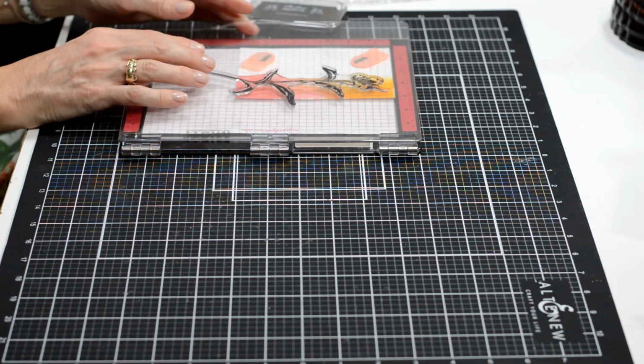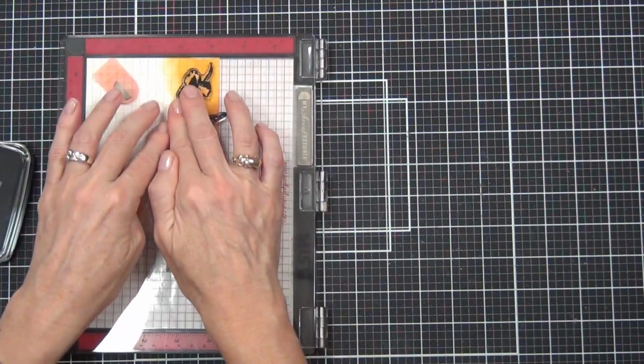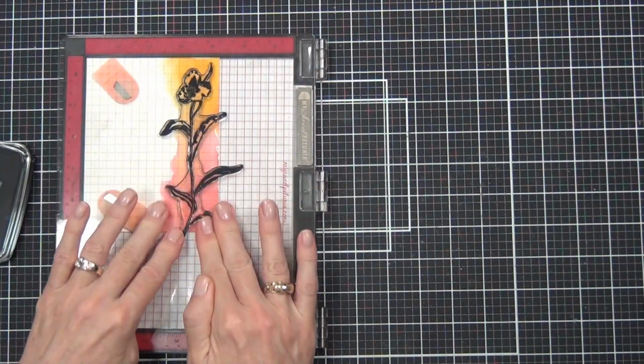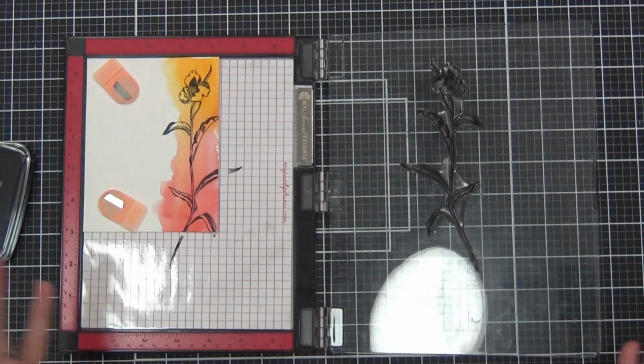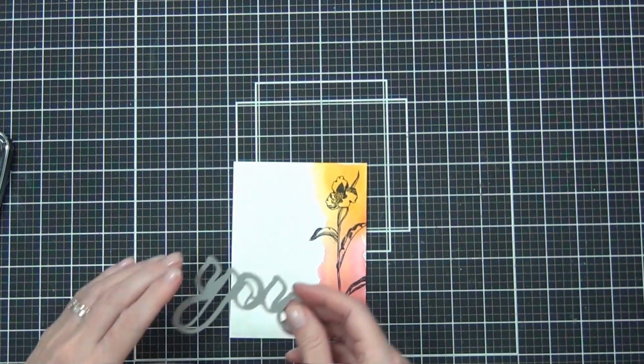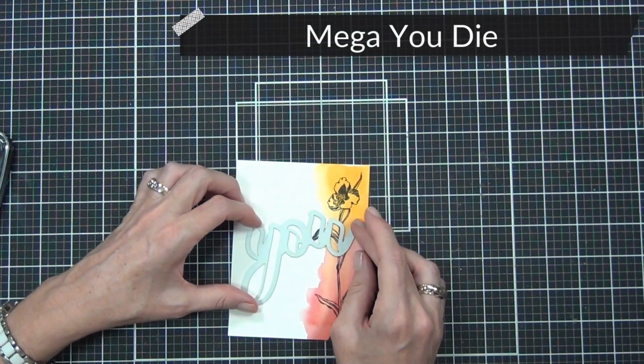And to add that watercolor, I did use the artist's watercolors, but you could also use the other watercolor sets from Altenew, or even use the water brush markers. Even ink would work if you smushed it on a surface and picked it up with some acetate. That would look lovely as well.